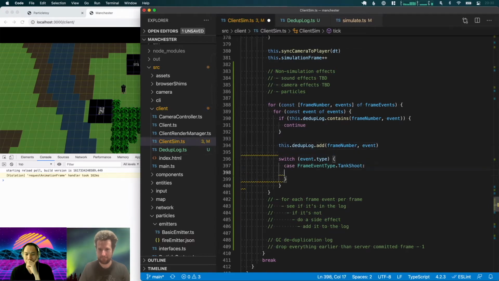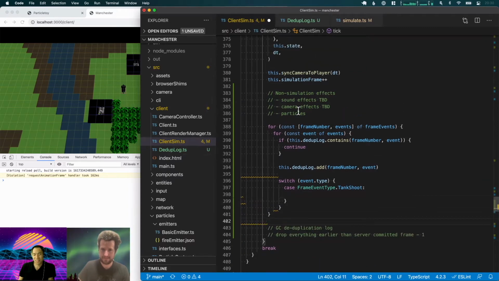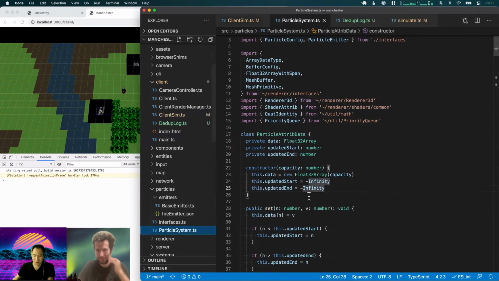Now we emit a particle. Great, I guess that's that. Yeah, the client sim doesn't have a particle emitter yet. It doesn't have a particle system. We had nothing. We're threadbare, impoverished.